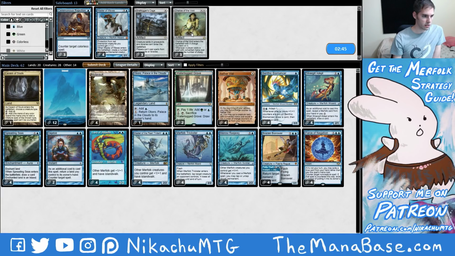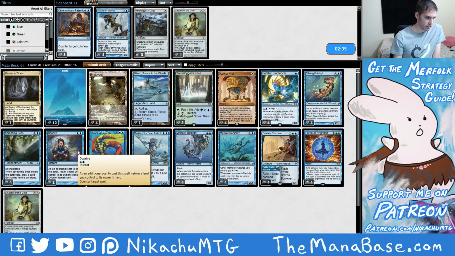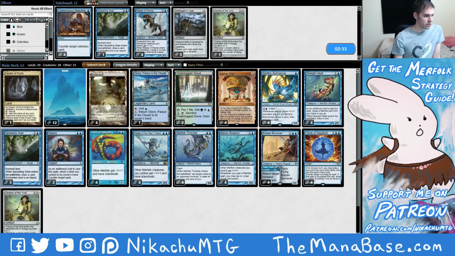some Spreading Seasons. We're bringing in 2 Chalice of the Voids. It's pretty good to put on 1. You can put on 2, you can put on 3, but putting on 1 is not too bad. Hitting Opt, Serum Visions, Path to Exile. We'll take out all the seas. Oh, maybe we can keep some seas. Take out 1 land. Take out Oboro.